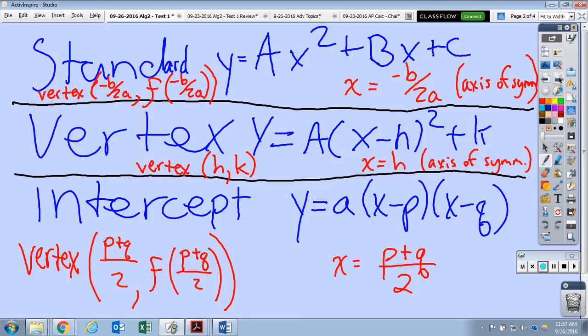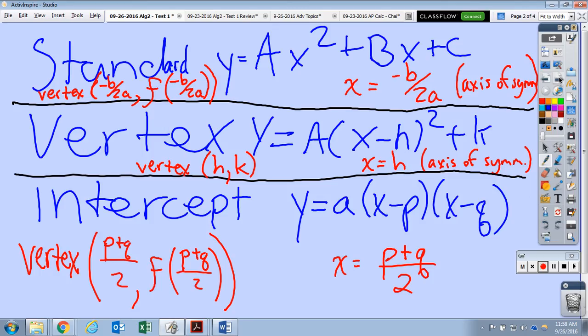All right, so this is your review. When you have standard form, the axis of symmetry is x equals negative b over 2a. So whatever this is, the opposite of it, over 2a. Make sure that your form matches this form perfectly: plus bx plus c. It sounds like some of you have this memorized. All of you need to have it memorized. X equals negative b over 2a.